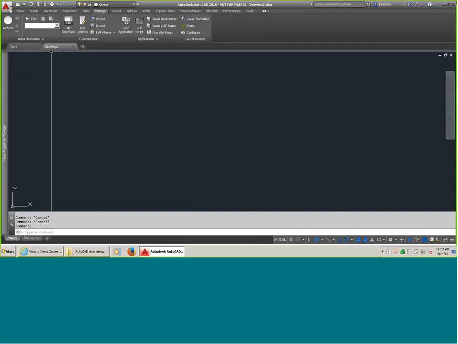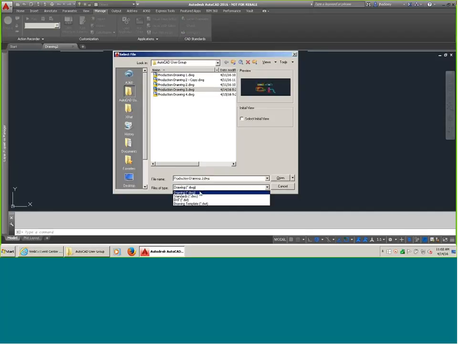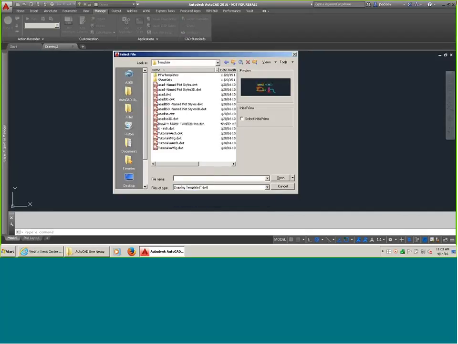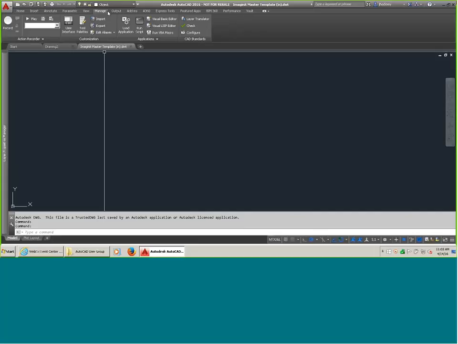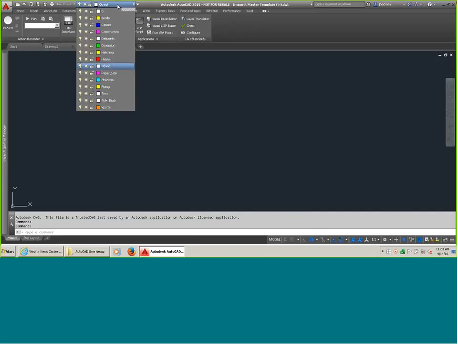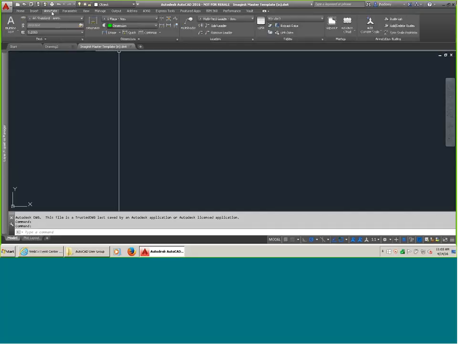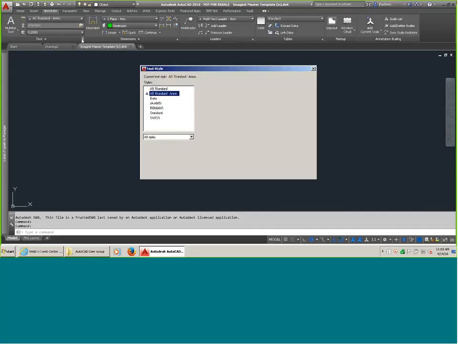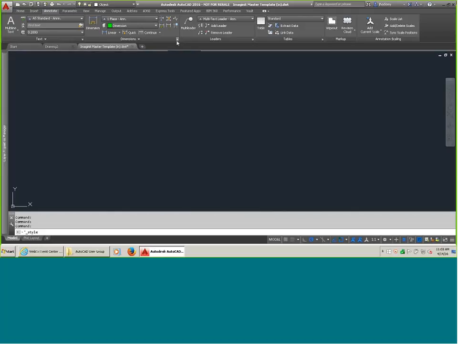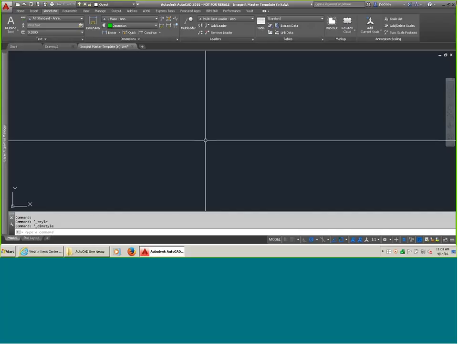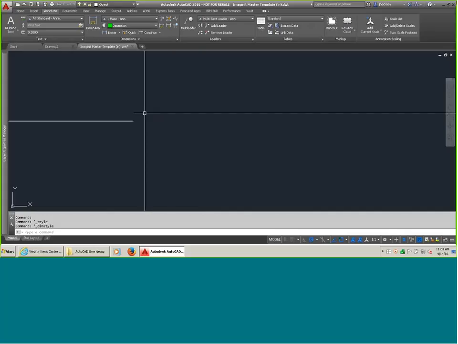And if I open up my template, I have already configured my master template. Now, in your template, you want to have your layers set up, of course, your annotation, your text, dimensions, and etc. set up. This is your first line of defense in getting good drawings, and distribute this template to everybody to use. Now, the CAD standard tools will help you maintain these template settings, and that's what our focus is on today.